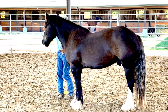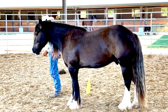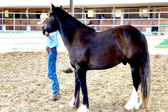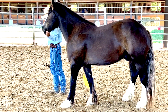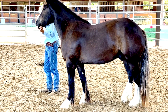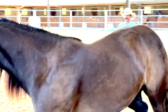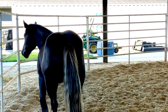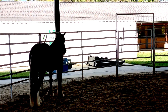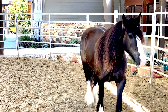You've got to be conscious of where your flag is — see how it's behind them, and just lifting it off the sand a little bit is pressure. They notice all that kind of stuff. He's trying to get the hind end to move and not move the whole horse away. He walked off — waiting for him to commit to a spot. His attention is somewhere outside, which is normal. He's got a nice trot — pretty trot.